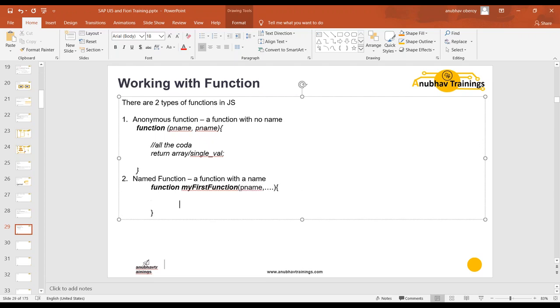And inside this, you can write your code. Return statement, of course, you return value. That's the syntax of a named function. For now, we will go ahead and use a named function. Later on, I'll also show you using anonymous functions.